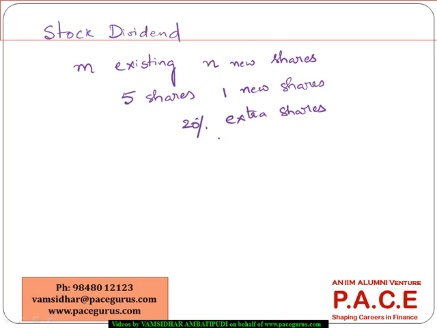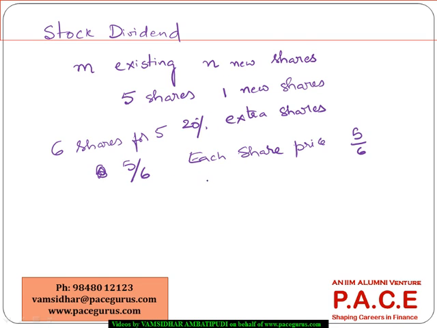Obviously, without any additional performance or any growth in assets, only the number of shares has gone up, which means each share price is expected to fall to 5/6 of its existing value, because it's as good as saying 6 shares in place of 5. So it's like a 6-for-5 split, and the share price becomes 5/6 of the original price. If the original price was $60 a share, and one new share has been given for each of the 5 existing shares, the share price is expected to fall to $50 a share.